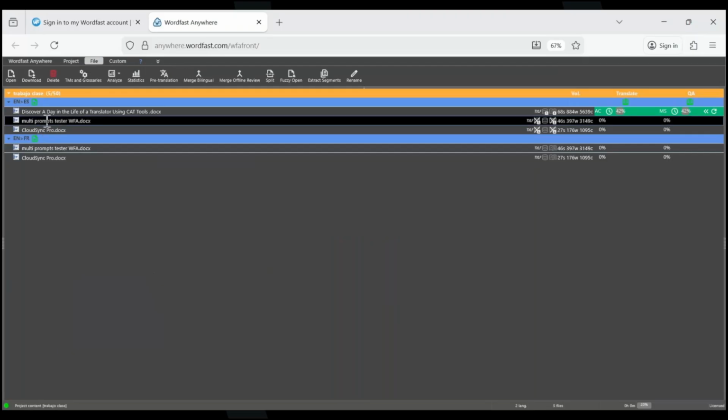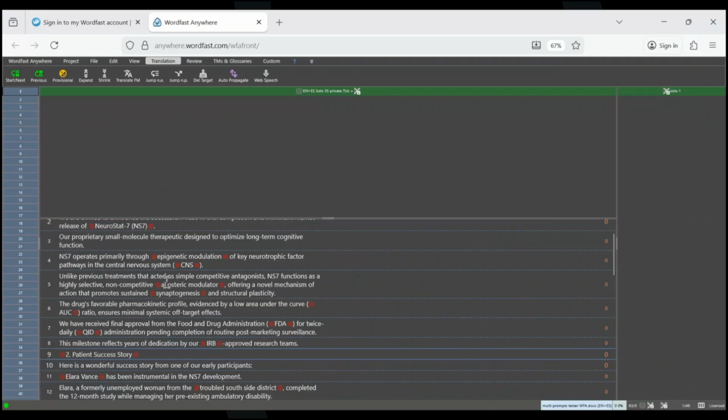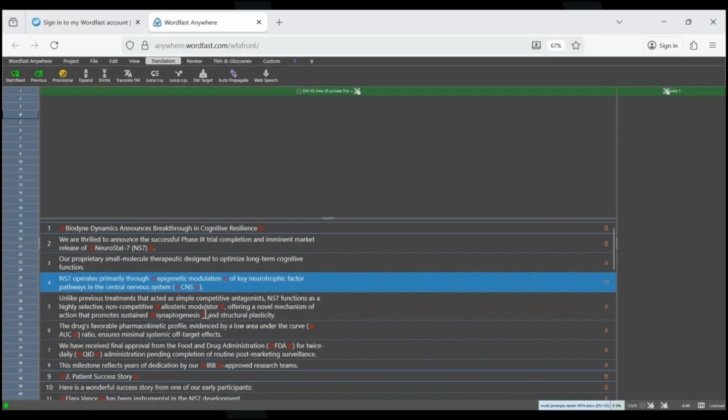Okay, so let's go to Spanish this time. English to Spanish. And okay, we have, for example, segment 4, central nervous system. So here that's easy enough because both are given, but we'll see what the AI does. And that's good. Okay, so in the basic one, it worked. It gave the correct one. And in here, it did what we asked. Okay, so we have the expanded version. It wasn't necessary because it was given prior, but it did it. Which is good.